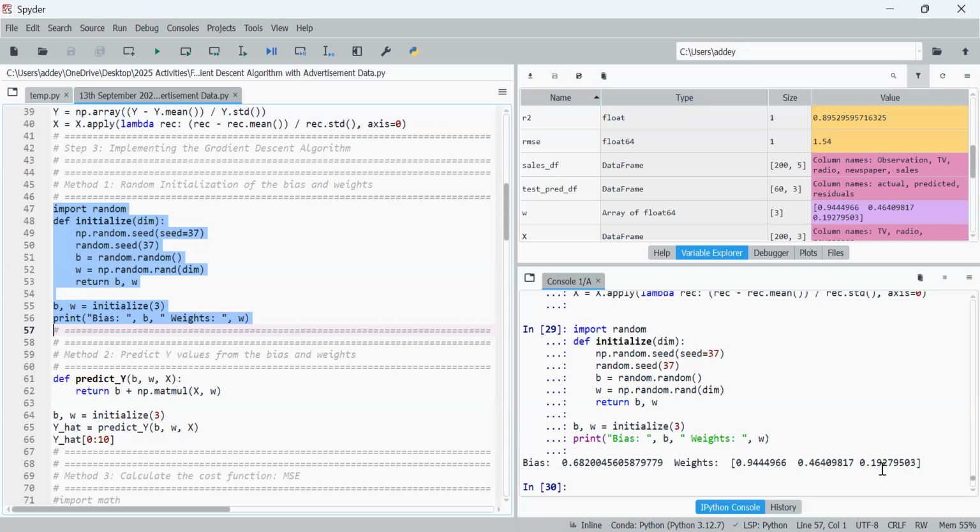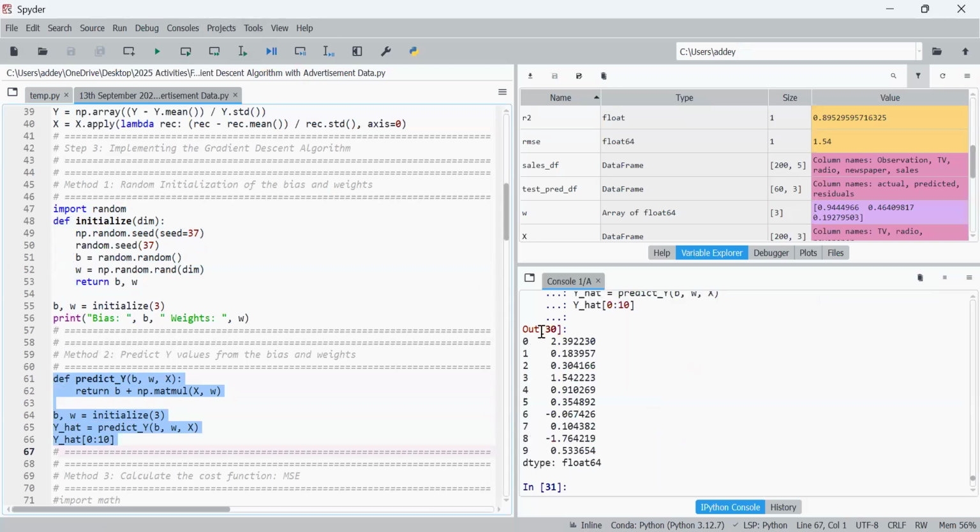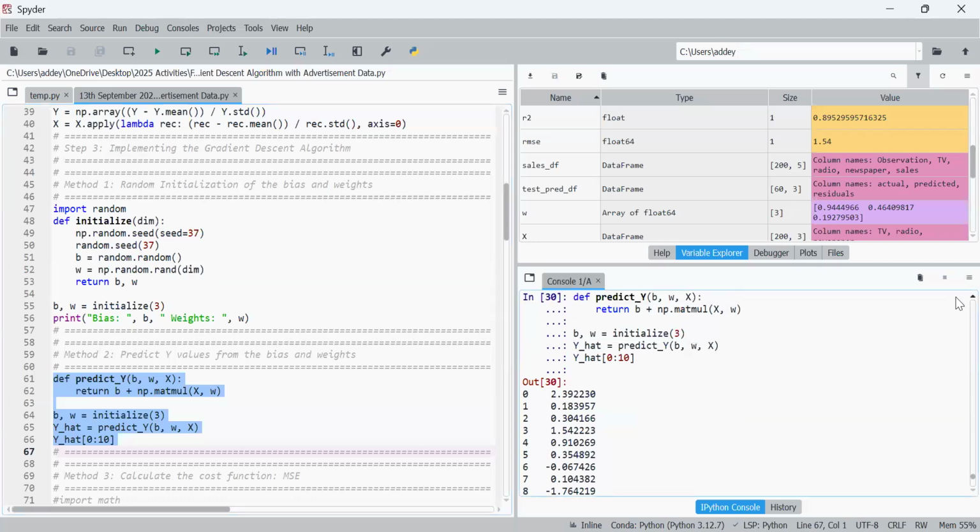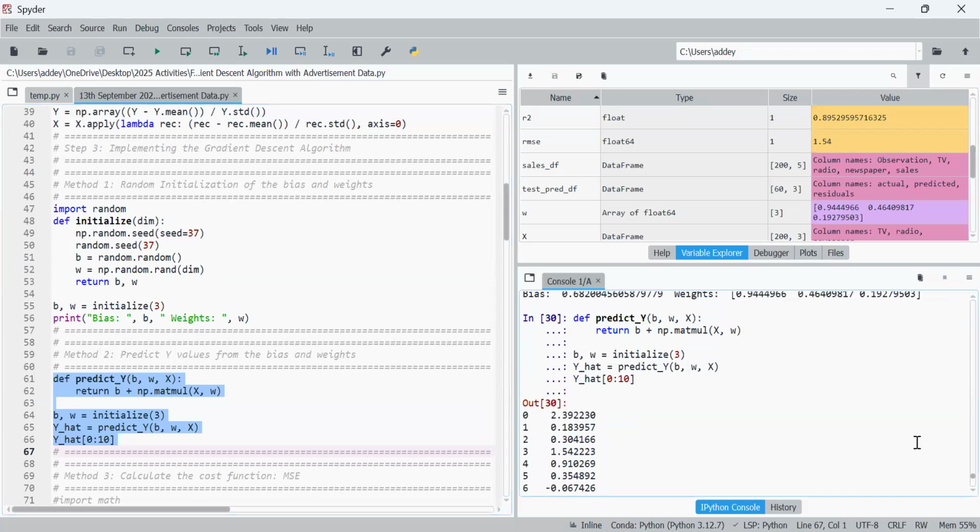So these are the initial random values of bias and weight. I then try to predict my outcome or target variable based on these random bias and weights. When I predict and look at the first 10 observations, this is what I find. Take note that these were just random.